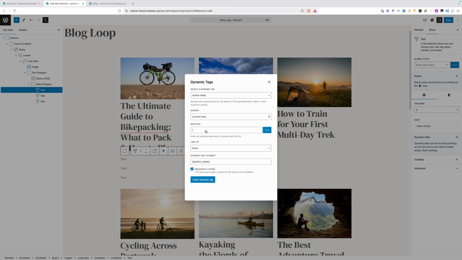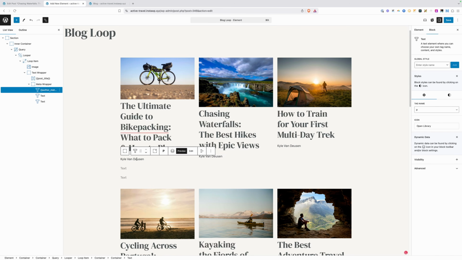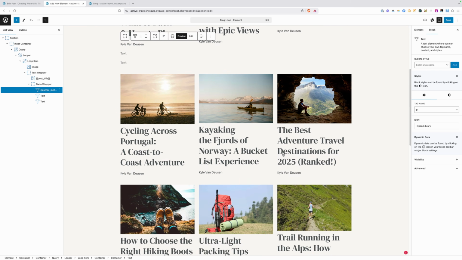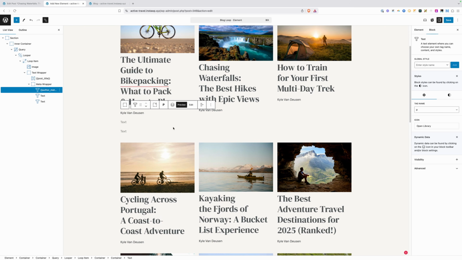Now, because we're in an element here and not a page or a post, it doesn't give us the dropdown with the list of all the keys we can choose from, which would be really helpful. Unfortunately, we have to know what we're looking for here. Now, I know that we're going to want to bring in the name of the author, and the meta key for that is display_name. So we'll just go ahead and type that in and click add. That inserts it into this dynamic tag down here. And when we insert that dynamic tag, you'll see it's been updated to show my name across all these posts because I'm set as the author of these posts.